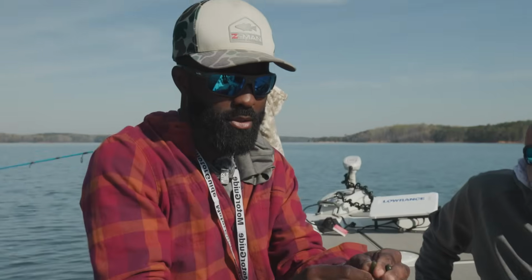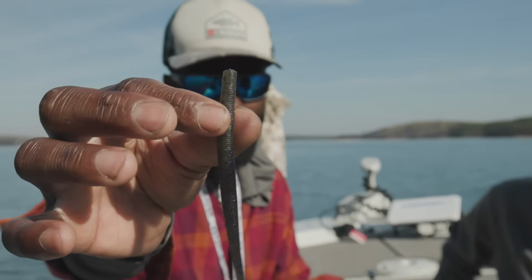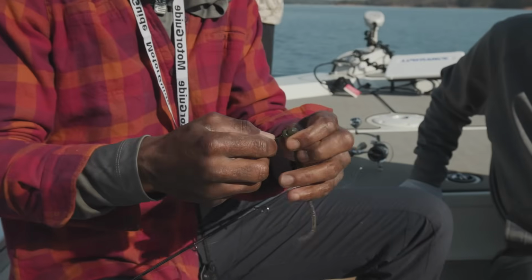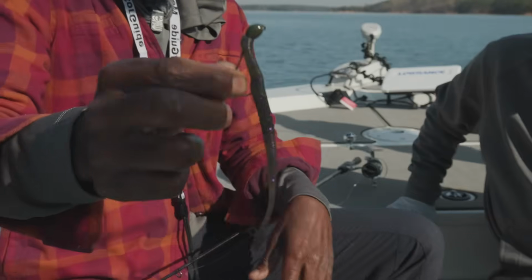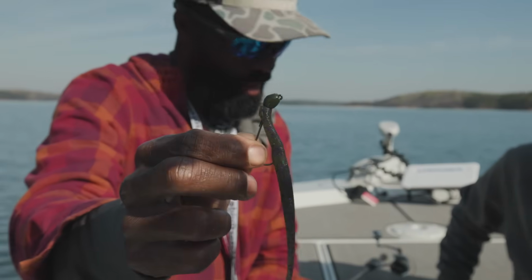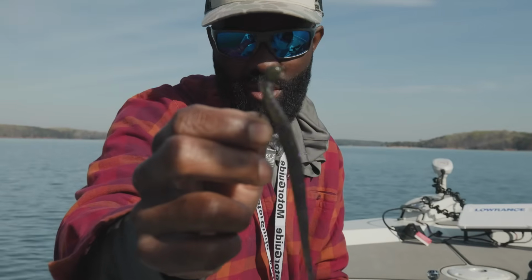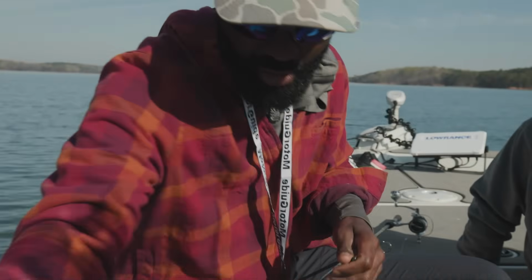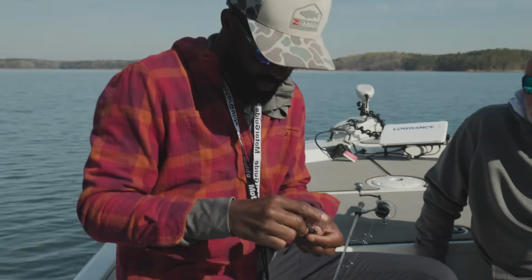Then we're throwing my signature series SMH worms. This guy right here. All right. Very simple. A lot of times I do trim this guy back a little bit, because it honestly just throws better if it's trimmed out a little bit. That's what it looks like when we get it on there, just like that. I bury the hook in the plastic. I don't Texpose, I don't neck expose, I don't South Carolina expose, or none of that. Buried in the plastic. The plastic's really, really soft, so you don't have to do any of that fancy stuff.